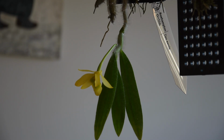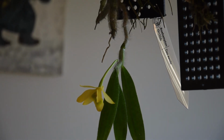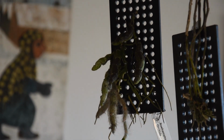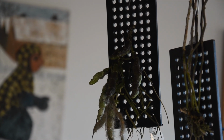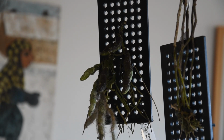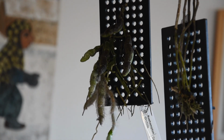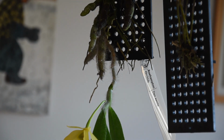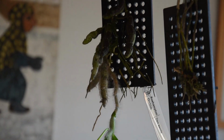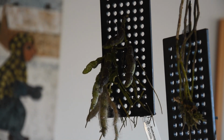And I even have a video about it when it's in a very, very disastrous shape. So I really hope that this time I will be more successful. However, I will have to remove it from this plate somehow, or maybe bury the plate in some medium bark and sphagnum moss, because this plant, hairy as it is, certainly requires much more moisture than I have at my place.